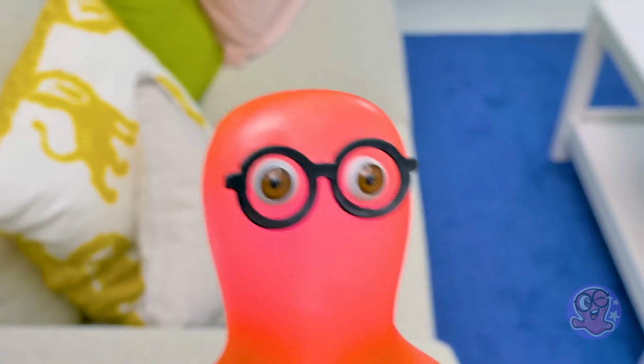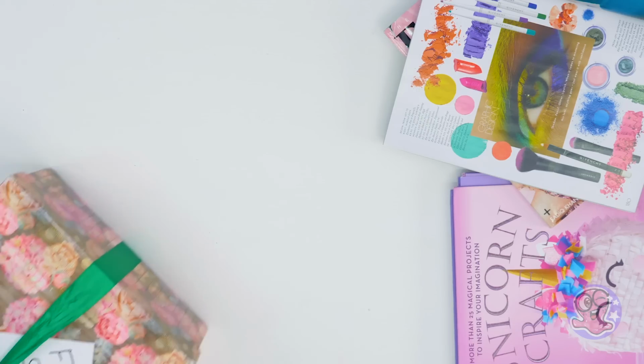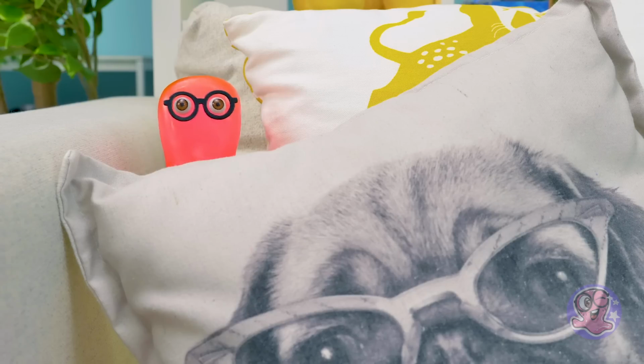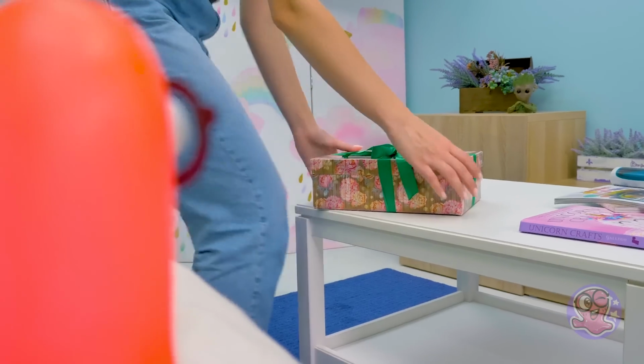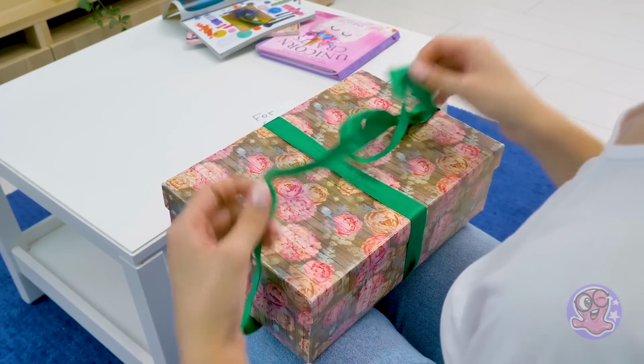All right, I should find the right spot. I think this is the best place for a gift. Right, let's wait for her here. Sammy, where's my doll? Huh, poor Sue, by Sam. I wonder, what could it be? Did Sam really make a gift for me?